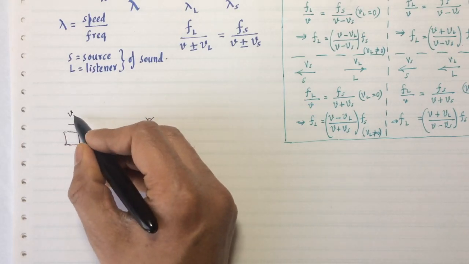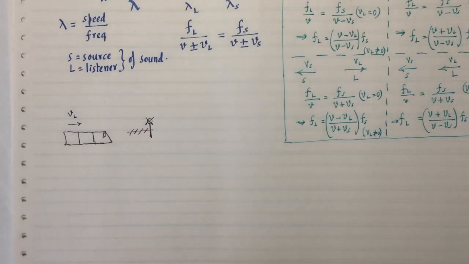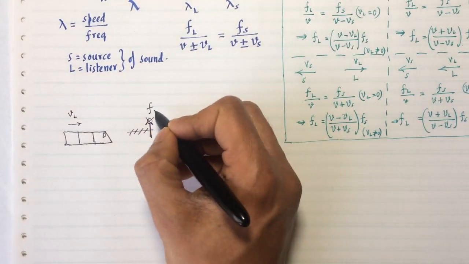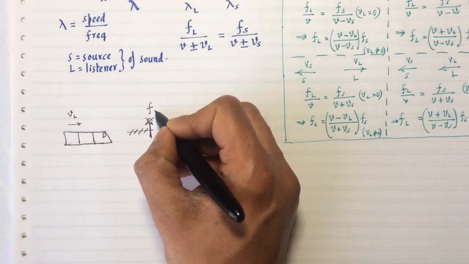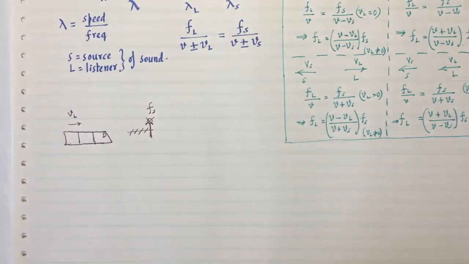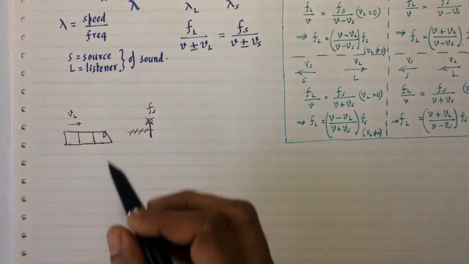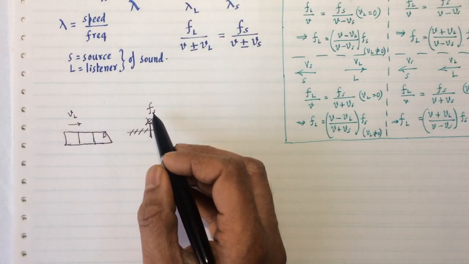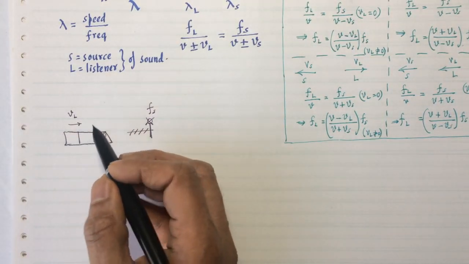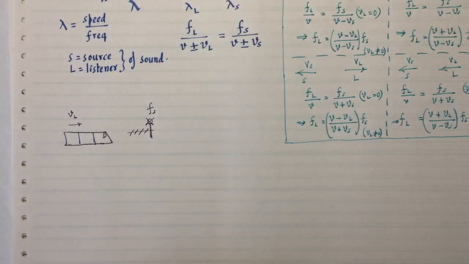Your train is moving at some speed, which I'll call VL because you're going to be the listener here. But you don't know how fast it is. That's one of the things that you're trying to find out. But you do know the standard frequency emitted by all these railroad signals. Let's suppose that you just looked it up online and you found out what that is. I claim if you have an app that can measure the frequency of this as heard by you, you can actually figure out the speed of the train.